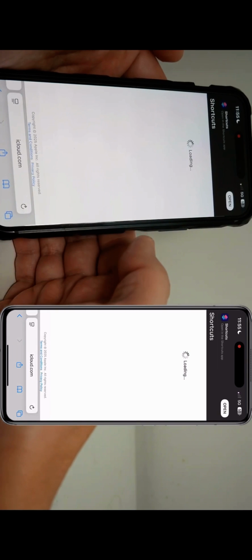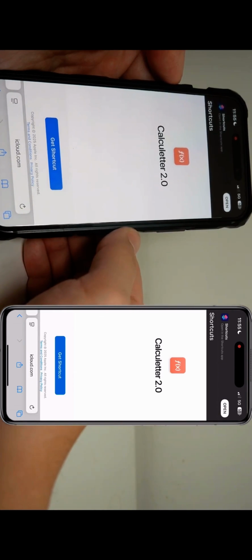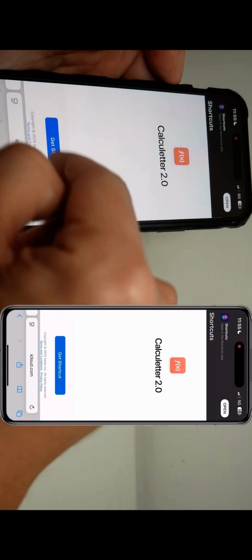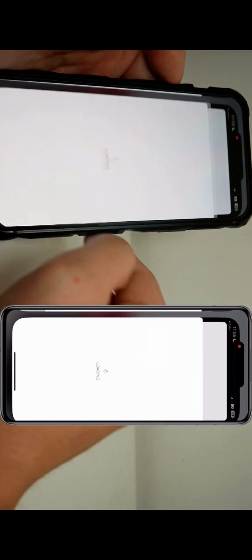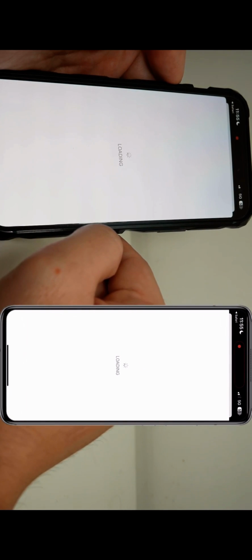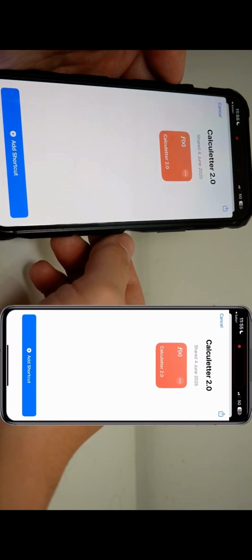It will automatically get the shortcut. You can get shortcut. Press get shortcut. After a few seconds, calculator 2.0 shortcut.